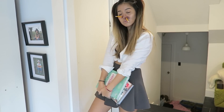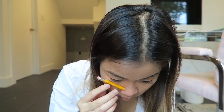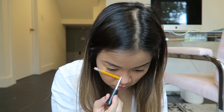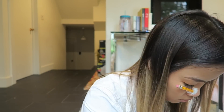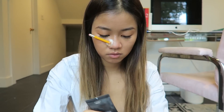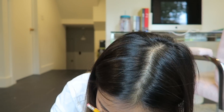The last costume is the schoolgirl with a pencil through her nose — a funny spin on a cliche Halloween look. My camera died partway through, sorry! I wanted it to look like a pencil went right through my nose. I found the idea on Instagram and did my own DIY version using eyelash glue, cotton balls, and a pencil. Make sure the pencil is cut really smooth — break it and use a box cutter to smooth it out. Then use the fabric tape to stick it where you want it, like in your nose, and apply eyelash glue around the surrounding wound area.